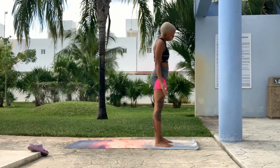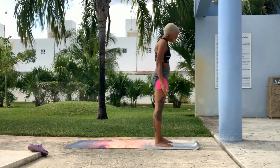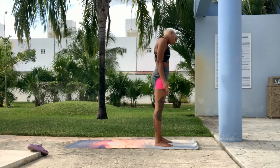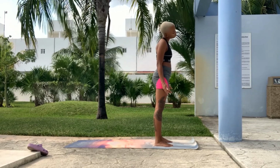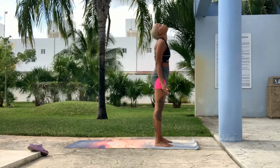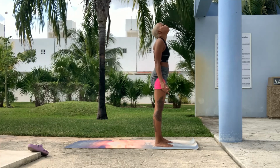First, we're going to start off in a standing mountain pose. We're going to start with some neck rolls. For today's practice, we're going to be focusing on energizing ourselves and getting some movement into our bodies to start this month. While you're here, be sure to be focusing on your breathing and just rotate your neck from side to side.